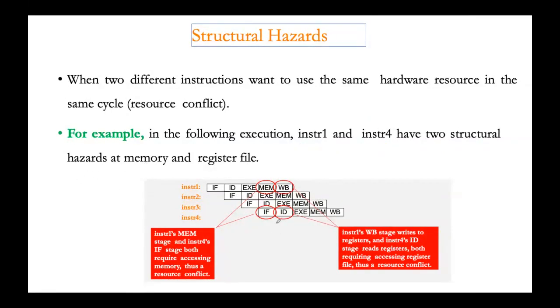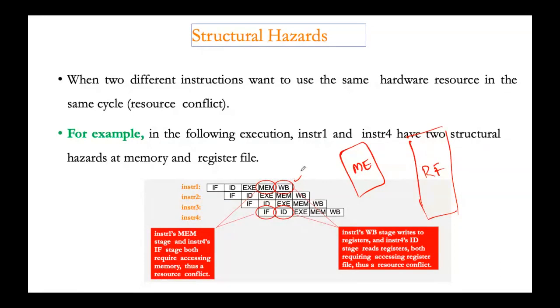And you can see the same thing when instruction 1 is in the last stage, the write back stage, and your instruction 2 is in the instruction decoding. In both cases, in write back stage or in instruction decoding, they use the register file only. In the first case, when the instruction is in memory, they are using the memory access. In memory access, a conflict is there.